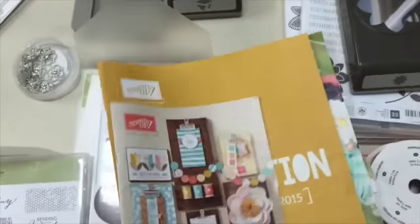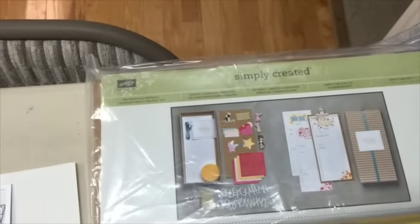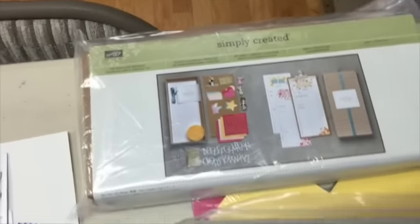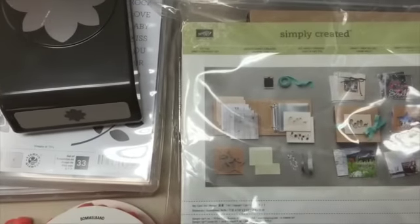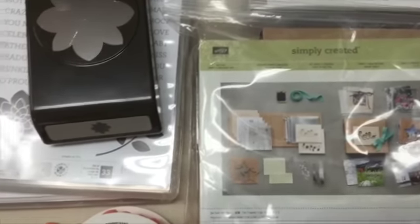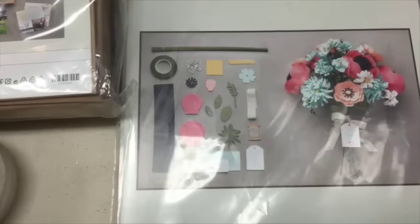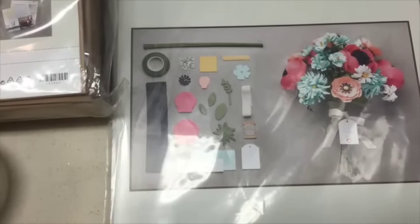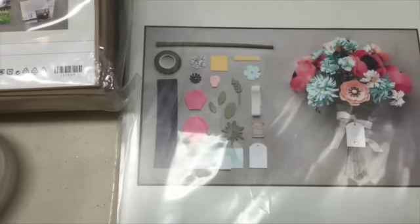Alright, let's get to the goodies. We've got a couple of great kits. The first one is a perpetual birthday kit, and then we've got a Hooray It's Your Day card kit. Then we have a Simply Created kit, which is like a little photo album. Down here, this is the flower kit. There's also a matching stamp set for this Build a Bouquet Simply Created kit, and it just makes the flowers stand out even more.